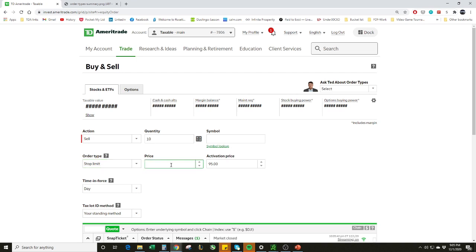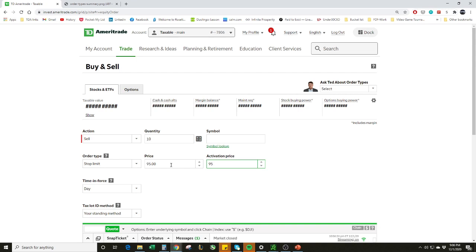Stop limit, our activation is the same at 95, but all that does is activate a limit order. So we're going to have two prices we need to enter here. Typically, most people would just enter the same price twice. And for a typical market that's moving normally, not a big deal, should get you out each time just fine. Again, limit orders, the price has to be hit or nothing happens, right? Our price or better. So we're selling at 95. If it hits 95 and waits for at least a half second or whatever short time frame the market makers are working with, you should be able to get out for $95 or better. If it hits 95 and goes to 95.02, great, you're going to get the 95.02. You're going to get the better fill for that.